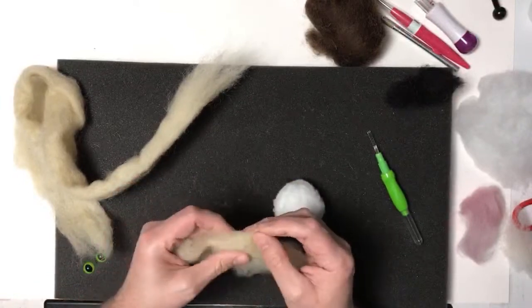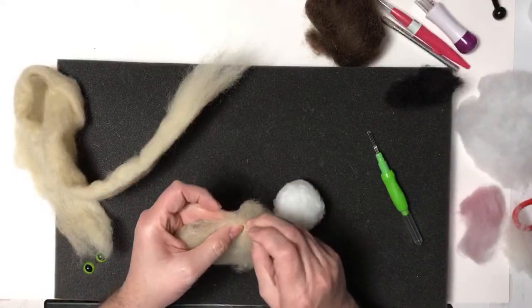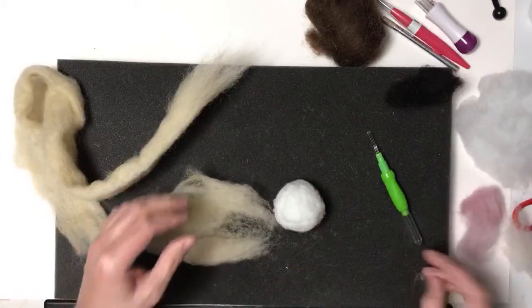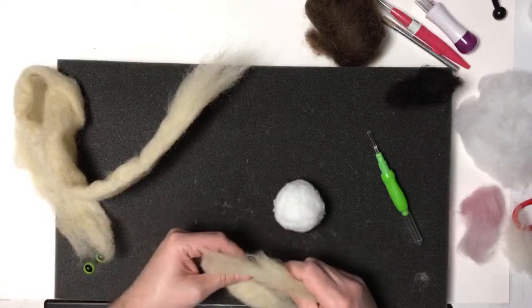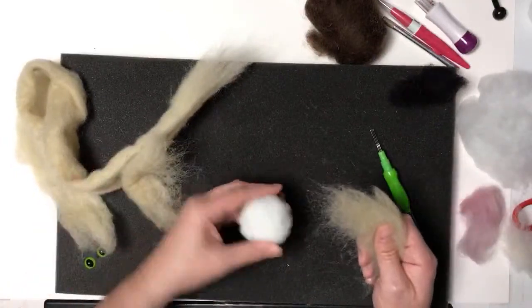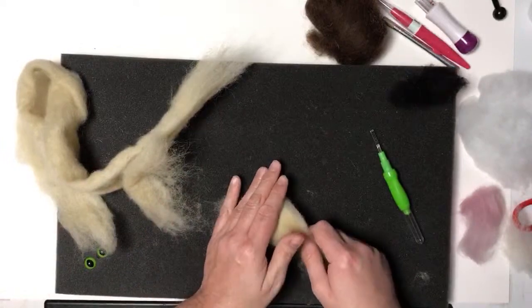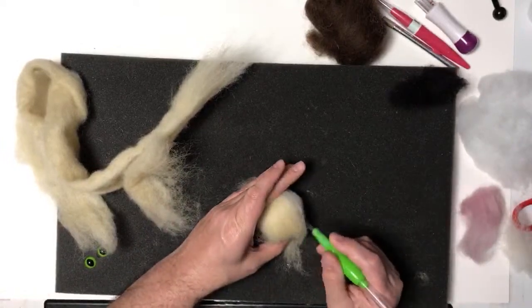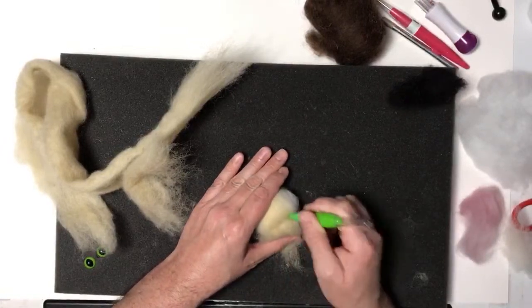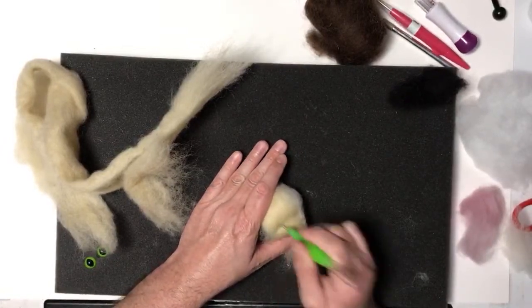I have seen some people do some just crazy, outrageously realistic cats with needle felting, which I'd still like to try, but that's definitely not something I would try on a live stream. That's something like, oh, I need 7 hours off and on working on this. Not something that's going to take 40 minutes to an hour or whatever, or less. I don't know how long this will take.